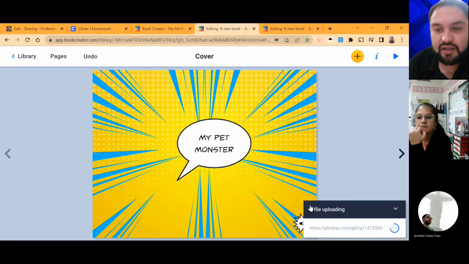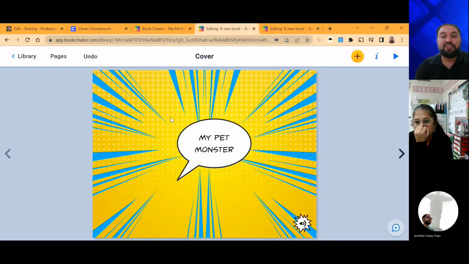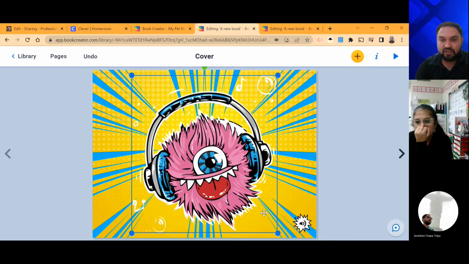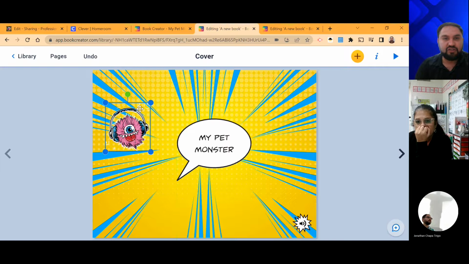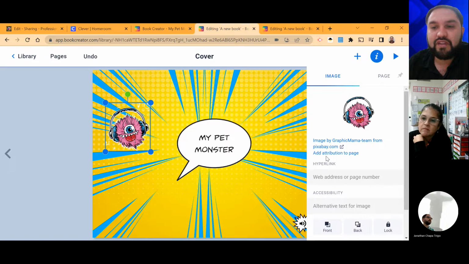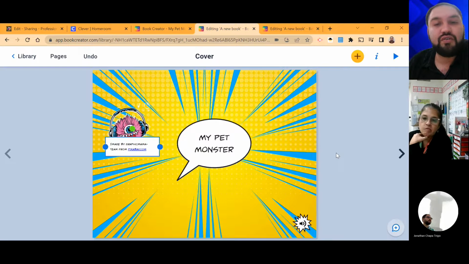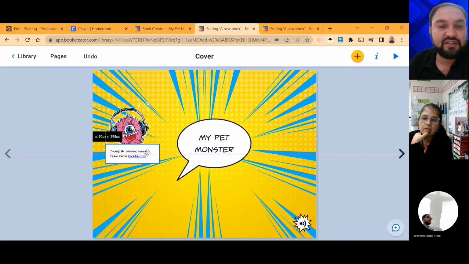Good. And now with the pictures, if you're showing them from someone else, you want them to show who's the owner of that picture, right? So you just click on the picture. They go to the inspector, to the little eye, and here you add the attribution. So they show who the owner of that picture is.